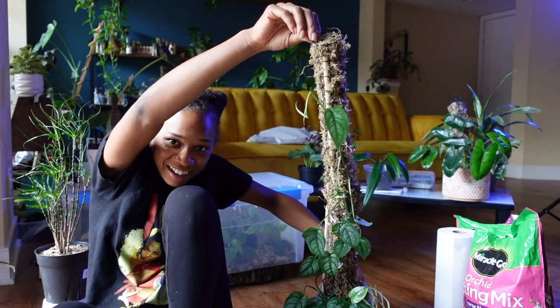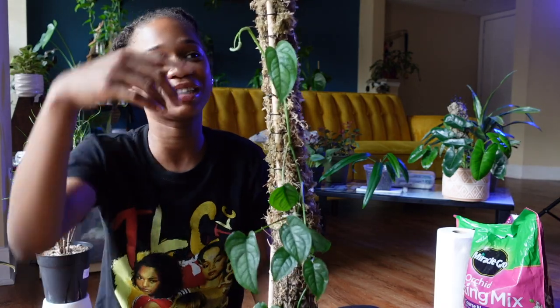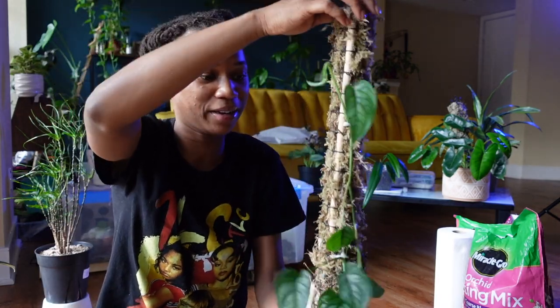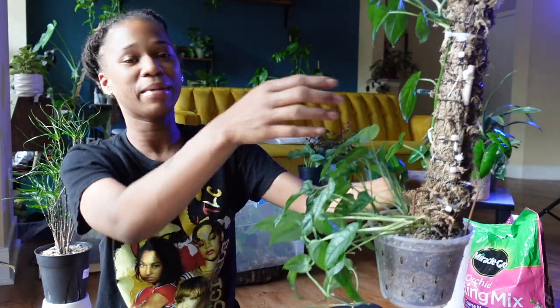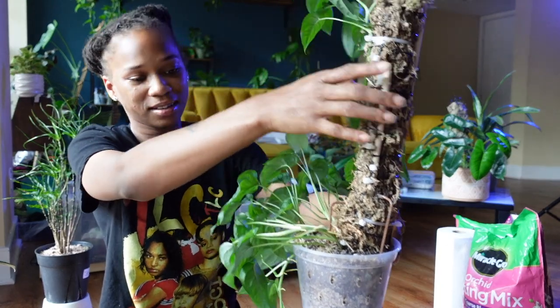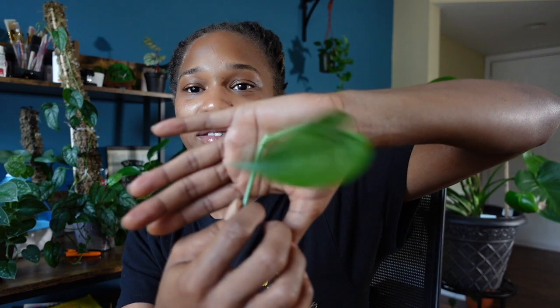There she is! I just know that by two weeks she's just gonna be outgrowing this one too - but how tall can I freaking make it? She's gorgeous. Look how long she's growing down here - I might have to propagate some of her honestly because she's just gonna be too long. One of them actually snapped off so I'm going to propagate that one and either add it back into this pot or start it off as its own plant.